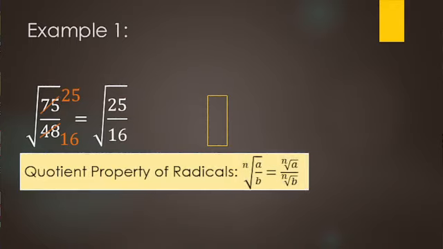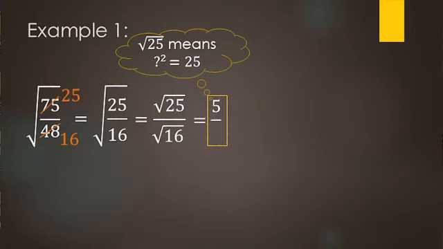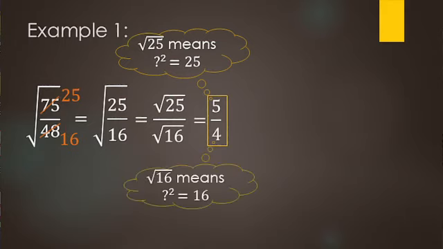You don't always rewrite it, but you need to know it can be split up into smaller chunks. So that becomes square root of 25 over square root of 16. Square root of 25 means what number times itself equals 25 — that's five, since five squared equals 25. For the denominator, square root of 16: what number times itself is 16? That's four. So our simplified answer is five over four.